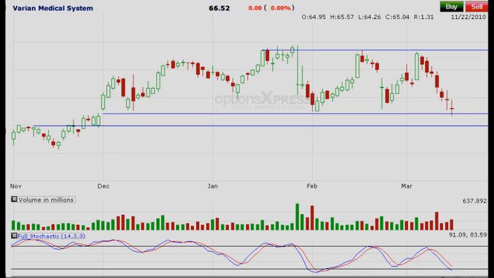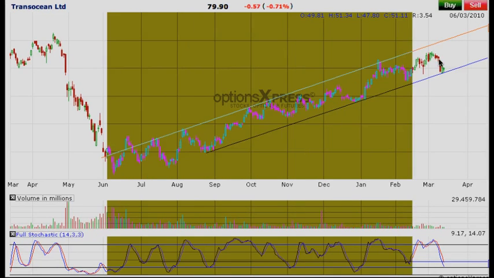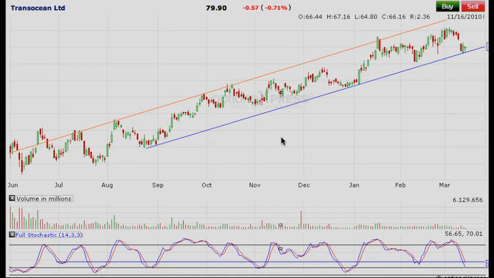So let's just take a quick look at an upward channel. This is RIG, symbol RIG. And you can see, we've got a nice upward channel. I mean, it's just 2 parallel trend lines running across the top, running across the bottom, price ping-ponging back and forth in between. It's beautiful. You find these everywhere. I mean, channels are one of the most common patterns you can find, and they're just so valuable to play because they're so predictable.